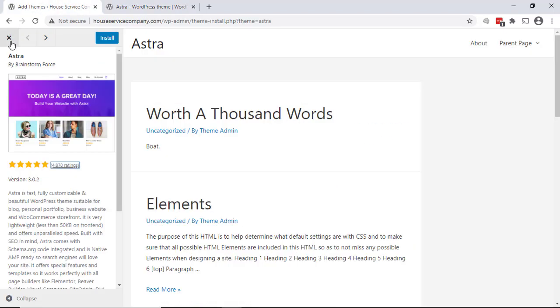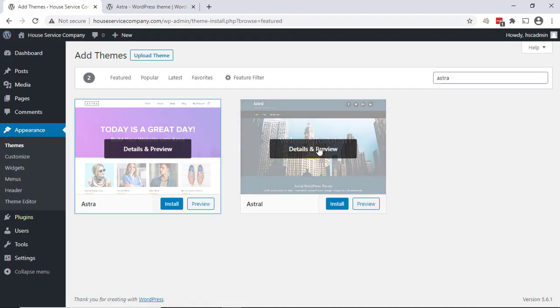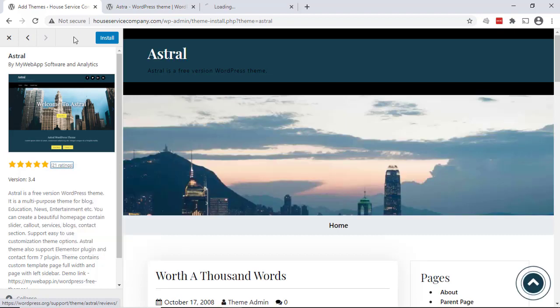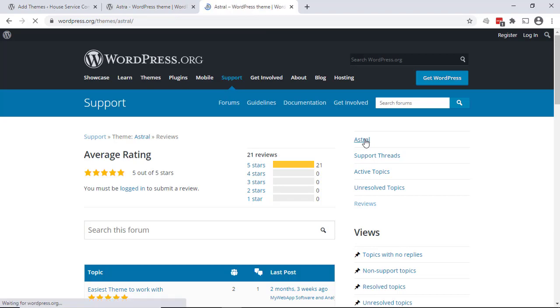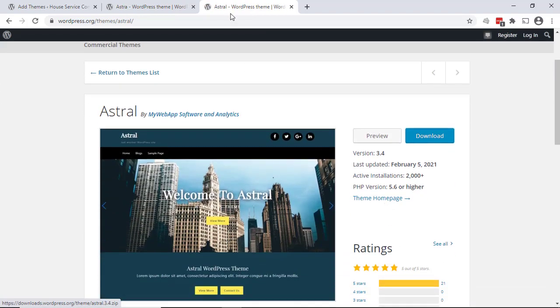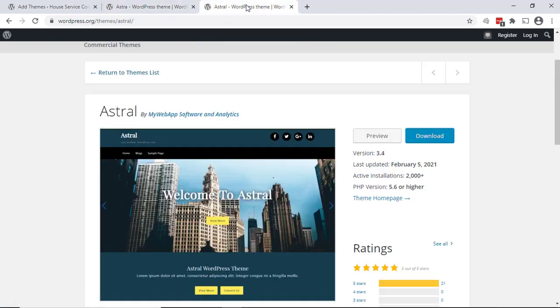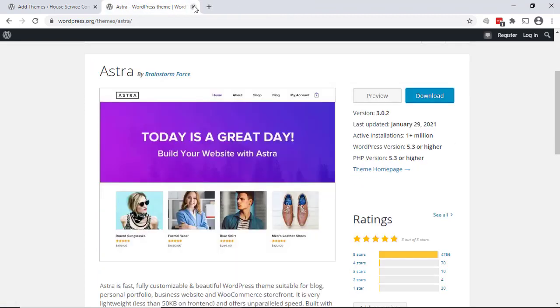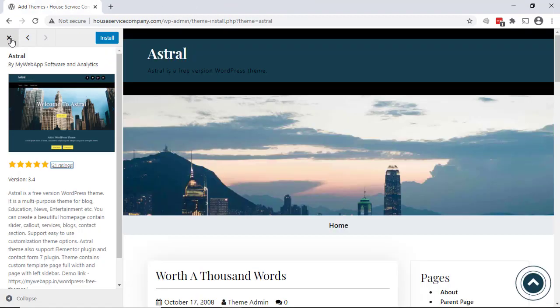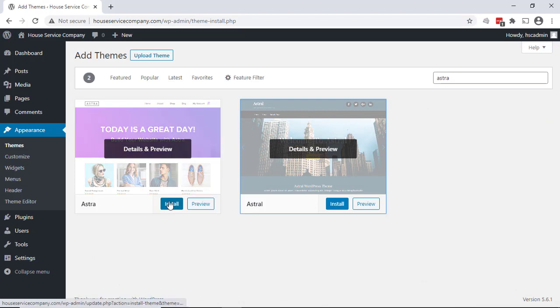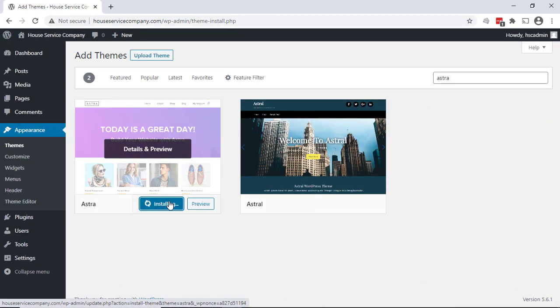So if we go back here to themes, close that one, open up this other one, open that one in a new tab, click on its name. We can now compare and contrast the different ones and different attributes that come along with that theme. Again, not the most intuitive way to do it, but there are different ways to do that. So I'm going to close that. In this case, we do want to go ahead and install the Astra theme because that's the one we've already done the research on and would like to try out on our website.